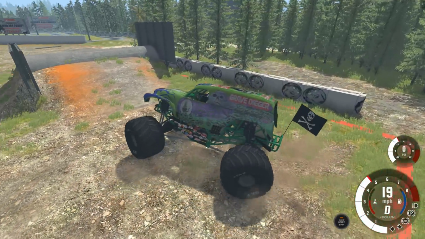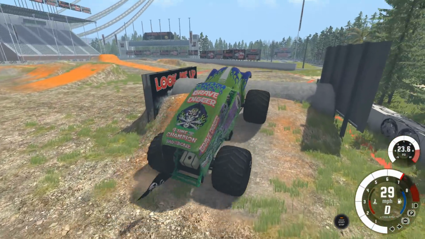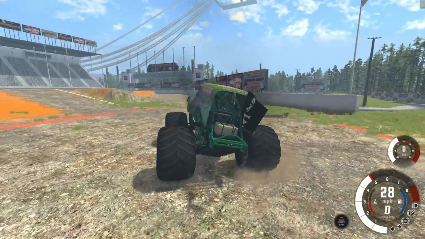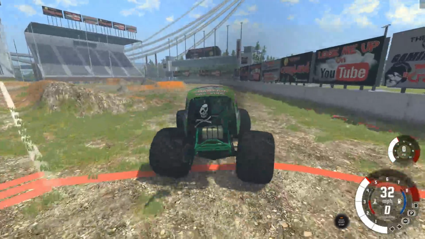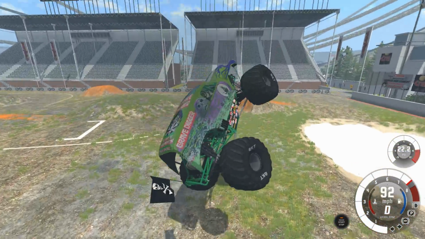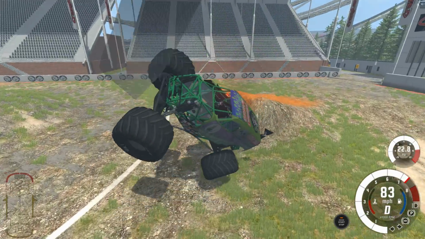Got another tube over here we can try to drive over if I line it up well. Only a 30 mile per hour jump, but we still got some good air. A little bounce afterwards. All right, let's go ahead and try that jump. We're going to go fast with this one. We're going to go about 50 miles per hour. Really awkward flight. Really ugly landing.